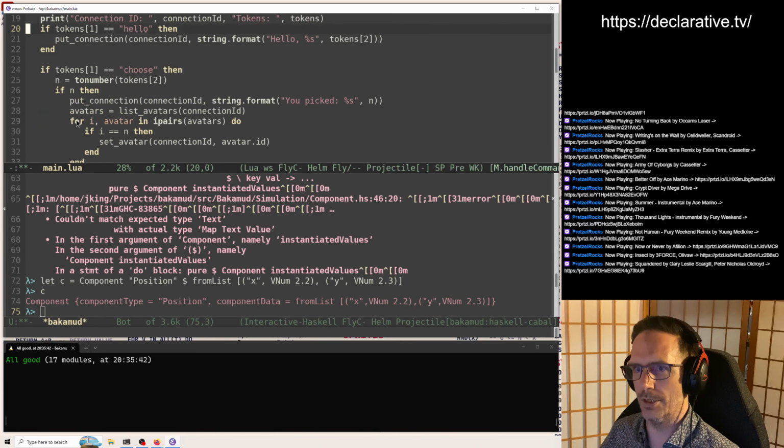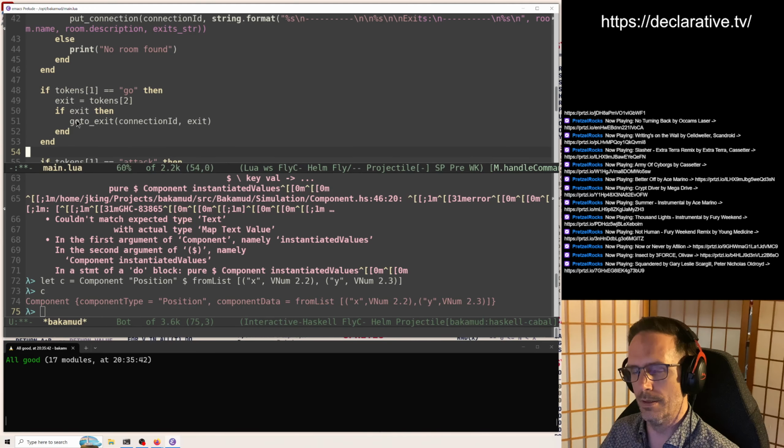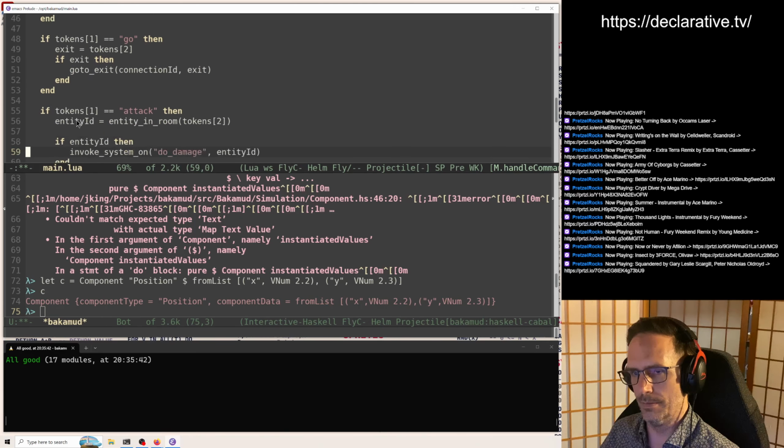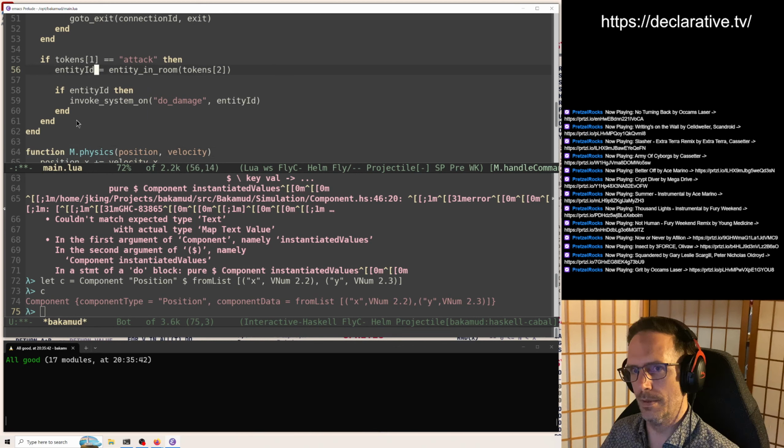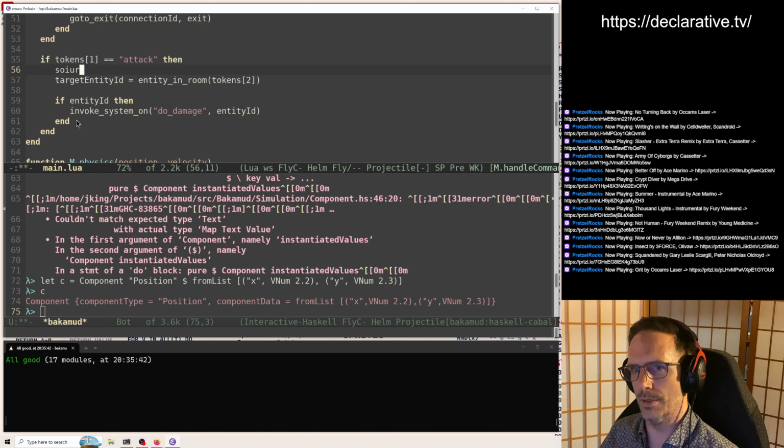All right, so we're going to need the connection ID's entity ID. Target entity ID. And then we're going to need a source entity ID. And imagine we have some function for getting that off of the connection.